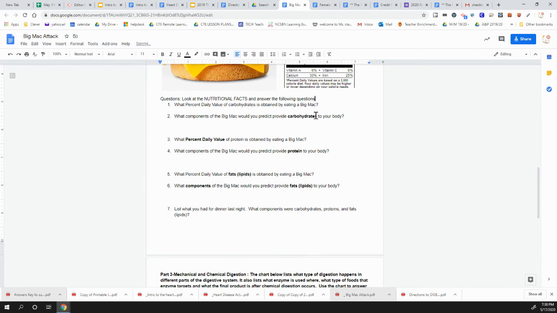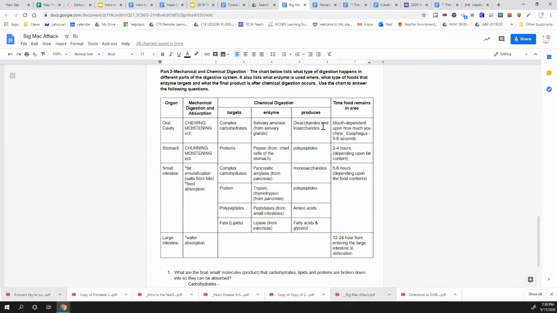Let's change that word to the correct spelling. Okay, down at the bottom, this right here talks about chemical digestion and mechanical digestion. Mechanical digestion is the chewing, the moistening, the churning in your stomach. Chemical digestion are different things in your body that are released to dissolve and to digest certain substances, like salivary amylase. It starts in your mouth. It's in your saliva. It's used to digest complex carbohydrates. And then what it produces is disaccharides and trisaccharides. And that's in simplest forms, that's what your body then will use for energy.